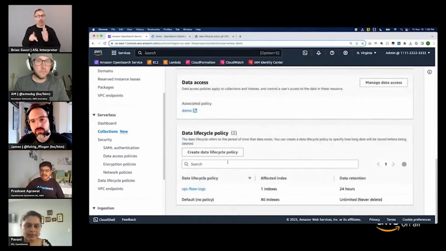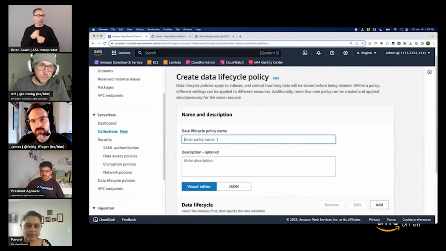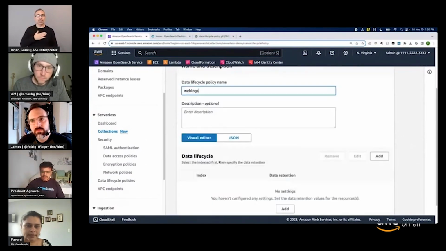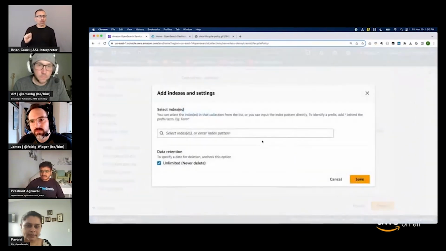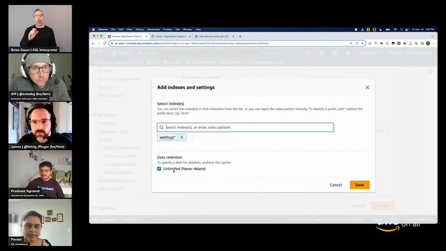To add another policy, just click on create data lifecycle policy. You can say this is my web logs. And here you define the index name, so any index name which starts with weblog will have this particular policy applied. By default, it's unlimited, so basically if you want to search all the data, you don't really want to set up any policy, so just keep it unlimited.